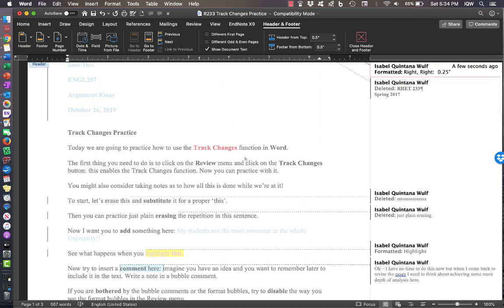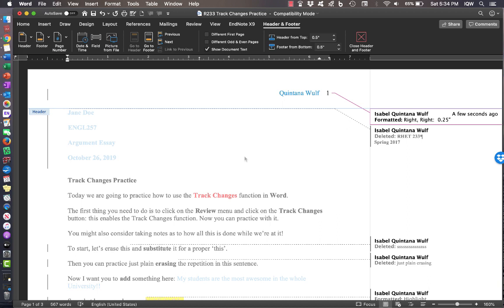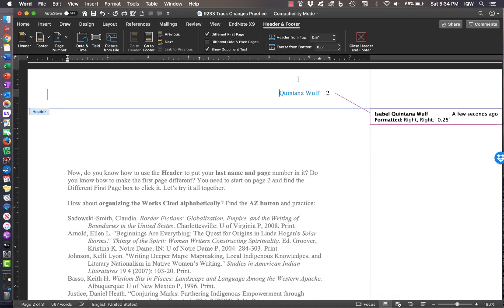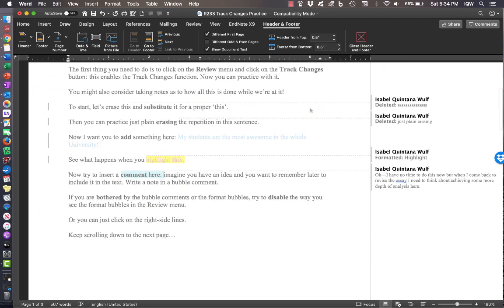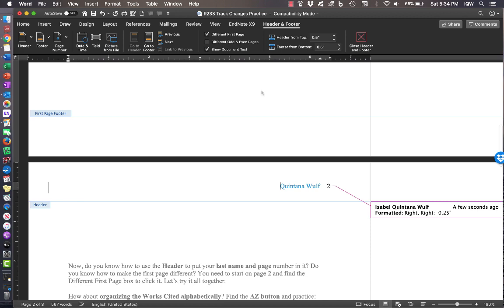So in order to make the header not show on the first page, you click here on different first page. You see this fella right here? If you click it, then now you have it starting on the second page, but you don't have it on the first. So this is very simple once you know where it is, but until you find this little baby to click, it's not so simple.